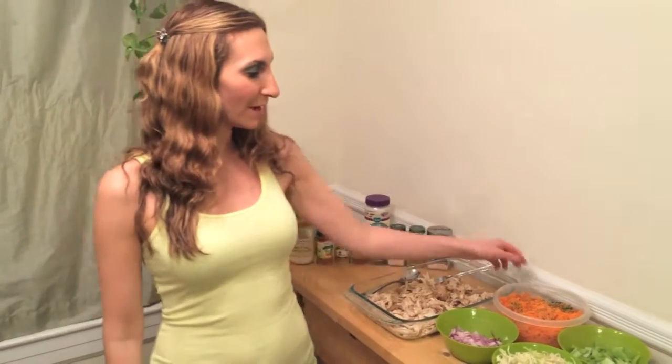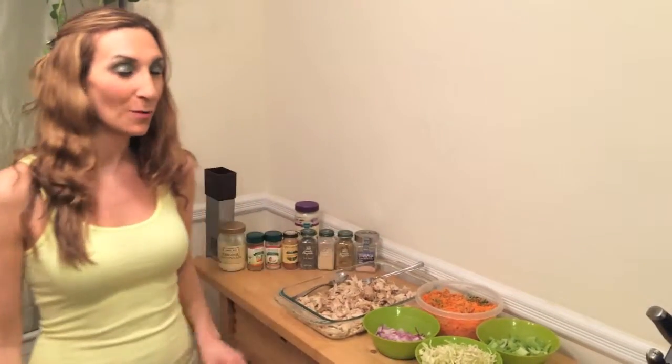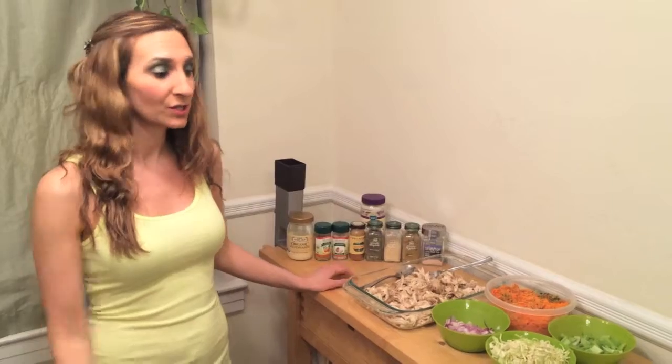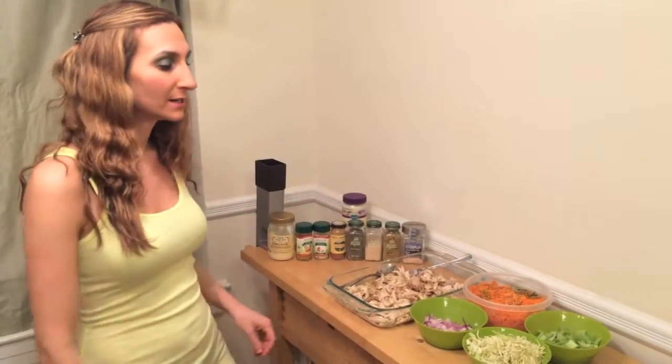On today's episode, I'm going to be making up some chicken salad with my juice veggie pulp leftovers. No parts unused approach. So it's a really easy and simple dish. Here I have all my ingredients laid out.